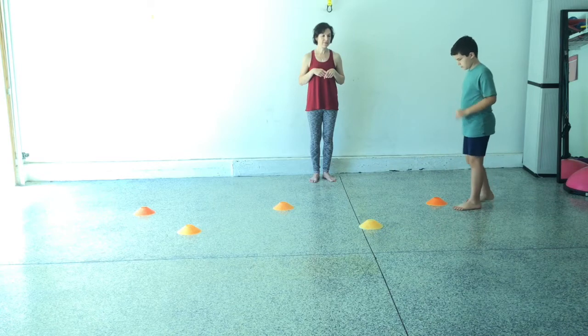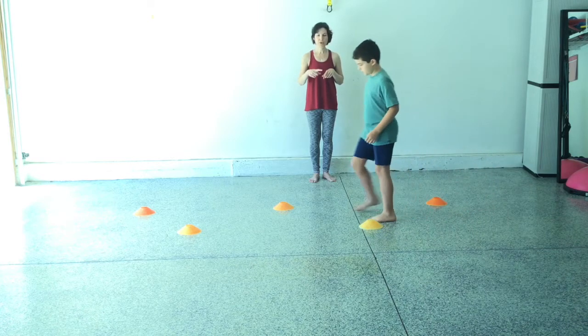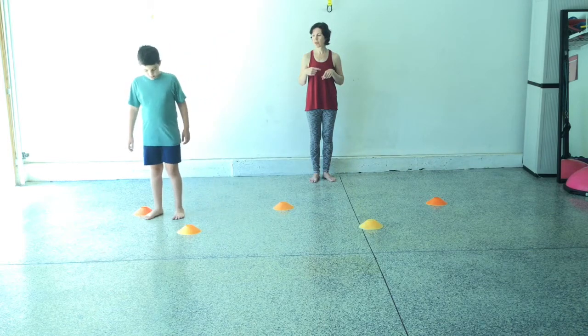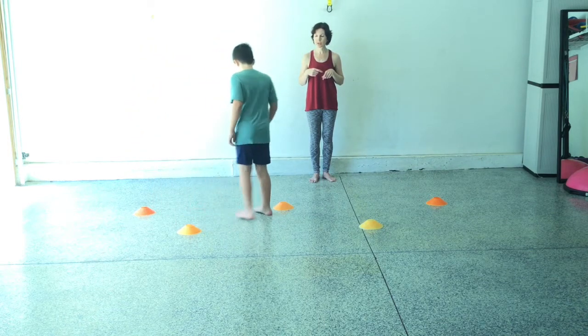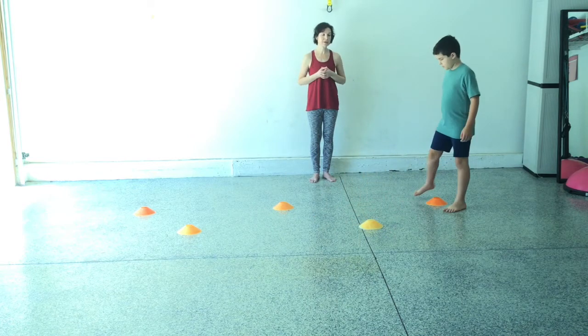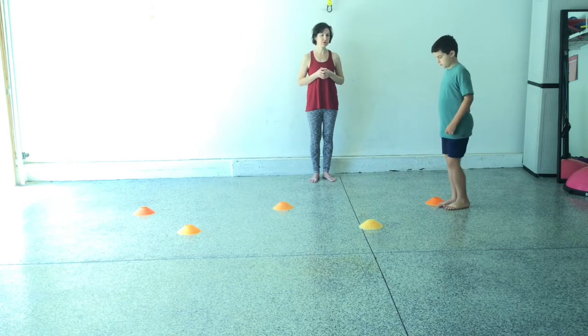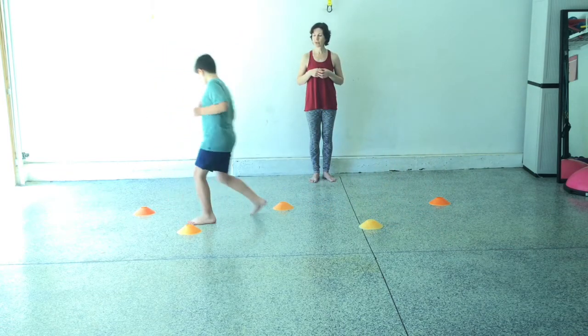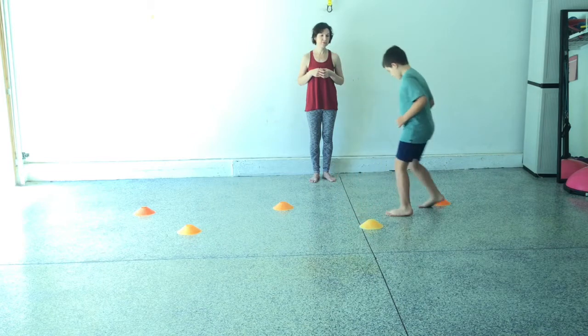So you go left foot, and come to the cone and switch direction, and switch direction, and switch direction, and then again go back, left, turn, right, left foot leading, right foot leading. And then let's try to make it quicker, if you get comfortable with this, and you'll just follow the running. And keep switching direction, left foot, right foot, perfect.